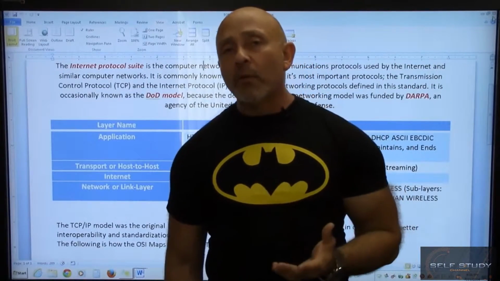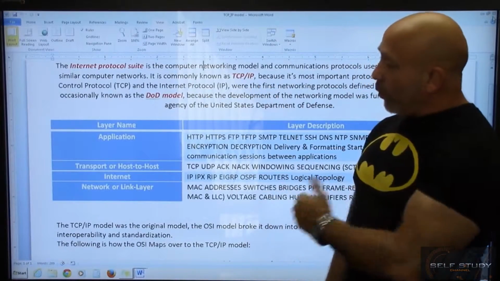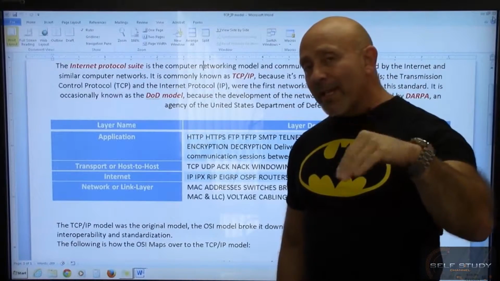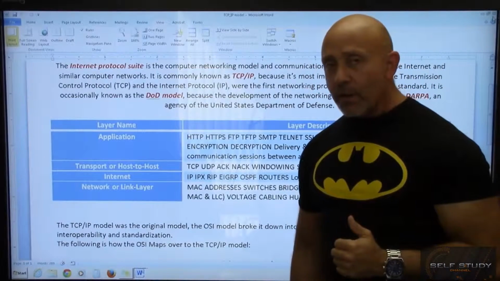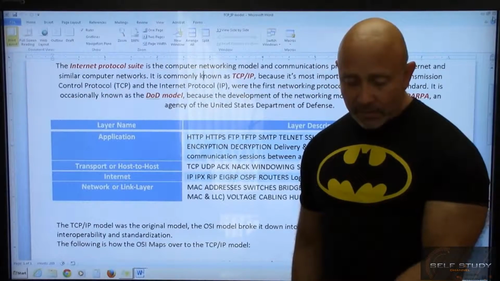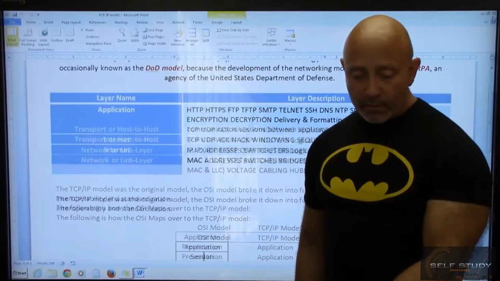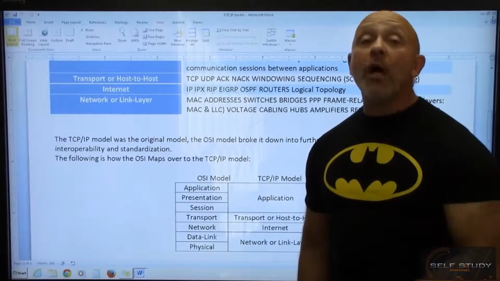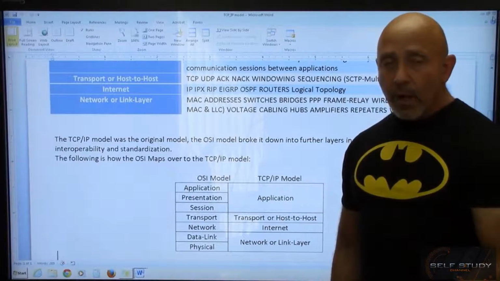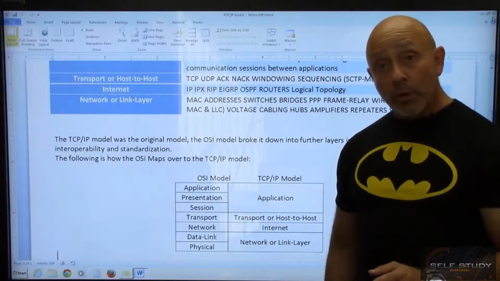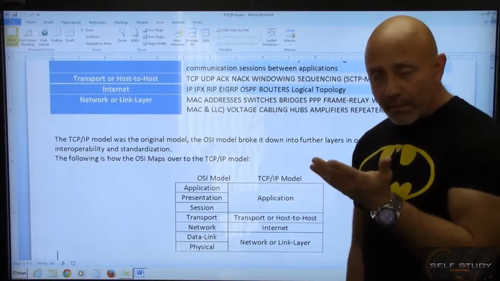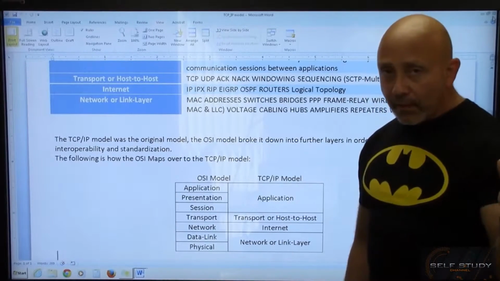So what am I trying to tell you with this? Yes, know your 4 layers, know what works on each layer, but what they're going to gear you to as far as questioning is concerned in the test is going to be like this. Let me bring it up for you. It's how does the TCP/IP model map over to the OSI model? You won't have this document on the test, so download all the stuff that I give you so you can have it.